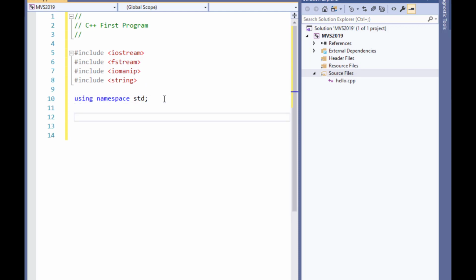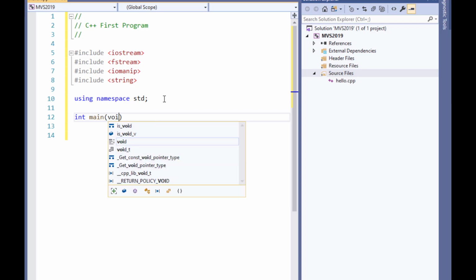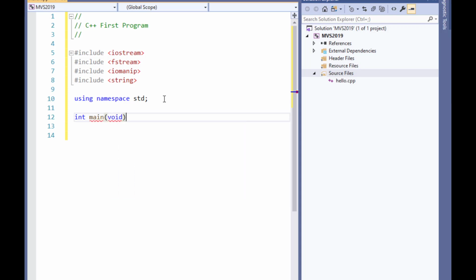Now we have the main program, and I usually do this with making a type integer, okay, main, and normally void here, because in these programs we aren't going to be using a command line to start the program up, so we don't have any input parameters. Then the body is enclosed with the curly braces, and at the bottom we will have a return 0. Now this isn't absolutely necessary, but if you have a function and the main program is a function, it's a type integer, then technically we should return an integer, 0 in this case, at the bottom.